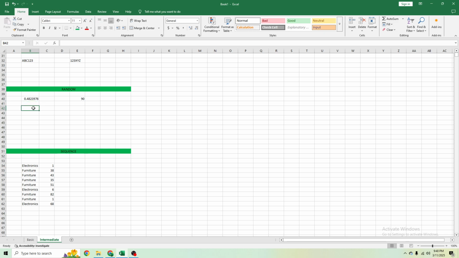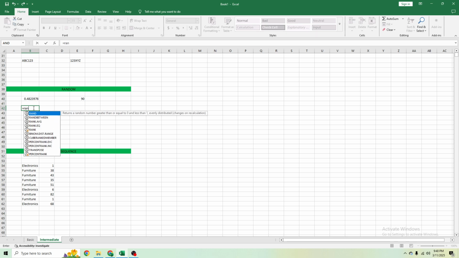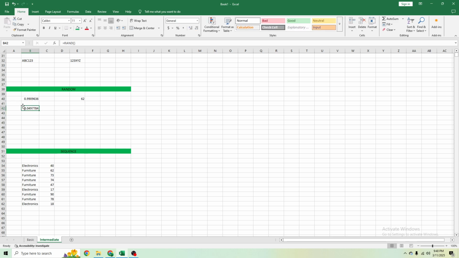So it's super simple. You just do equals RAND. I don't know why it's not random. I guess there's probably a reason. Somebody can probably explain it to me, but RAND will basically just return a number between 0 and 1. So if I do that, here we can see this is 0 between 0 and 1.